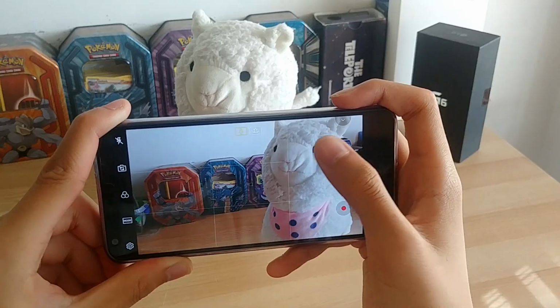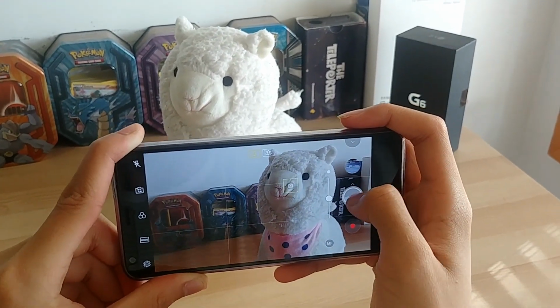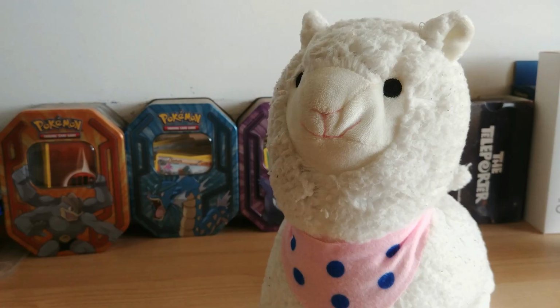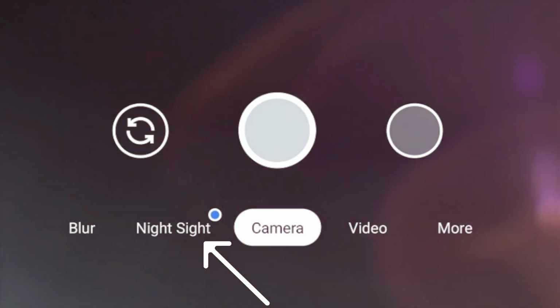Despite the camera UI being slightly different, the camera performance has actually been identical to Oreo. Noise is evident in medium to low light conditions, but when you're in well-lit environments this phone can really take some great pictures. There are also some Gcam ports available that can produce equally outstanding pictures. That's not why I have it though, I got it for this. Yep, astrophotography is possible with this phone.